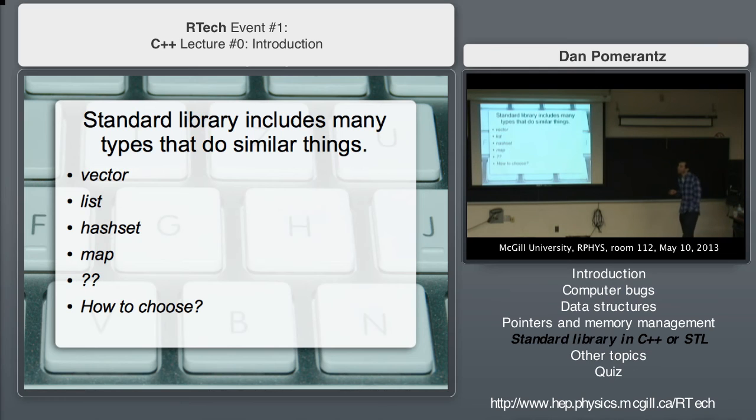If you think about these different types, if you read a little bit about them, they're all meant to store data that all has the same type. And they just do it with a different technique. So a list, since that's a linked list, uses a technique where instead of storing one big block of all your data, it stores one thing at a time, and each thing then knows how to find the next block.